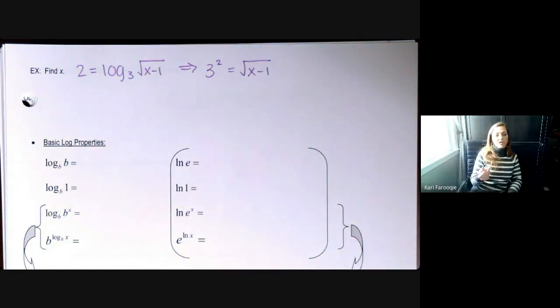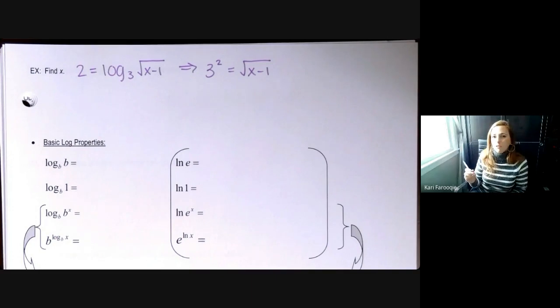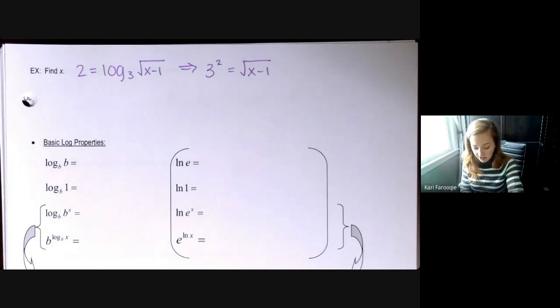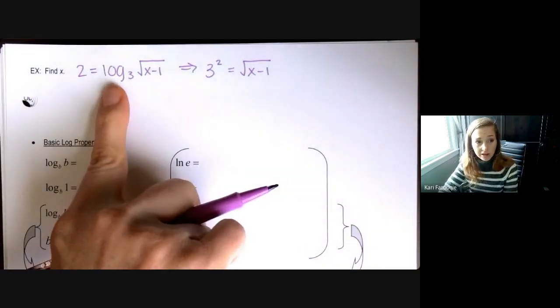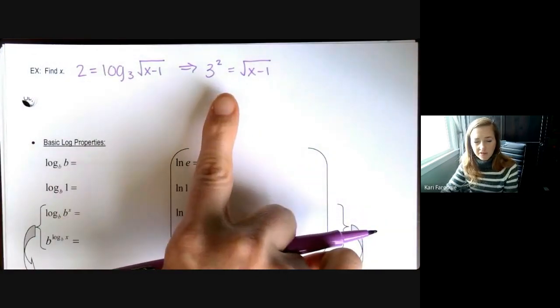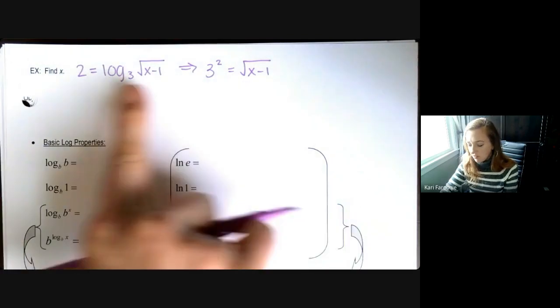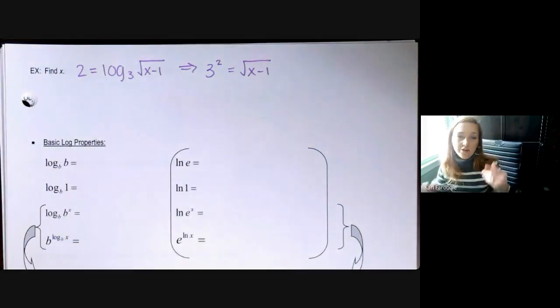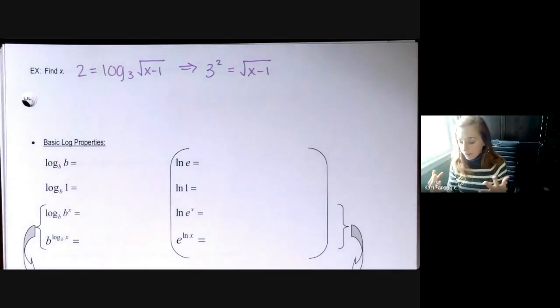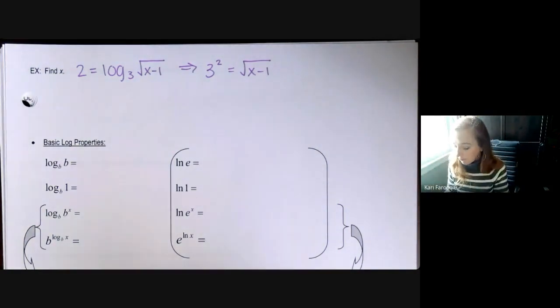You know what I was just thinking? I think part of the problem students have with converting between logs and exponentials is that they had this log here, and now all of a sudden it's gone. And so it seems like something's missing. They're like, wait, I converted, but something's missing. It's not. You just have to get over that hump in your mind that says something's missing.